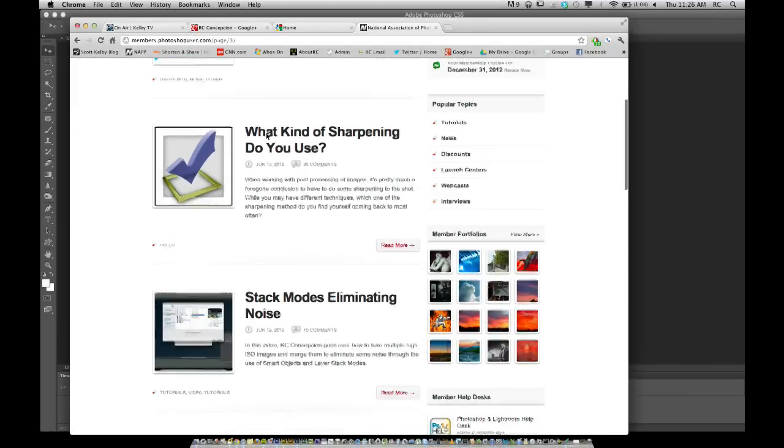And so ultimately he was able to finally get all these different shots and combine them together to eliminate all the people and just get the room. And you're doing the same kind of thing. And so here's, let me just, if you're an app member, I'll show you. If you're not an app member, then you go to members.photoshopuser.com. And this is where you would see the stuff. It's actually this one right here.